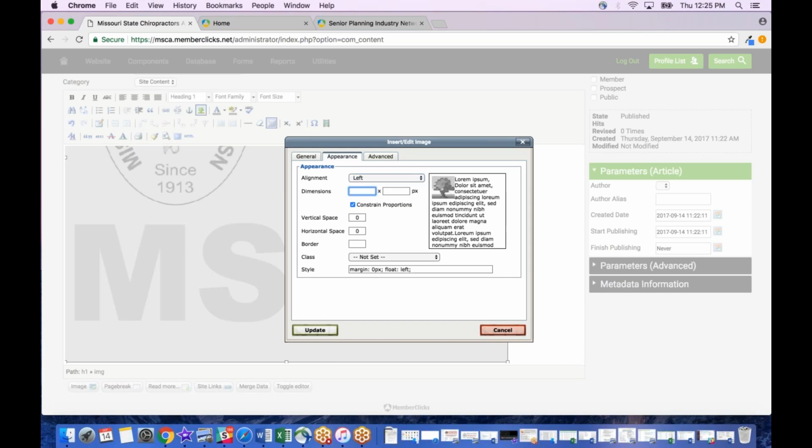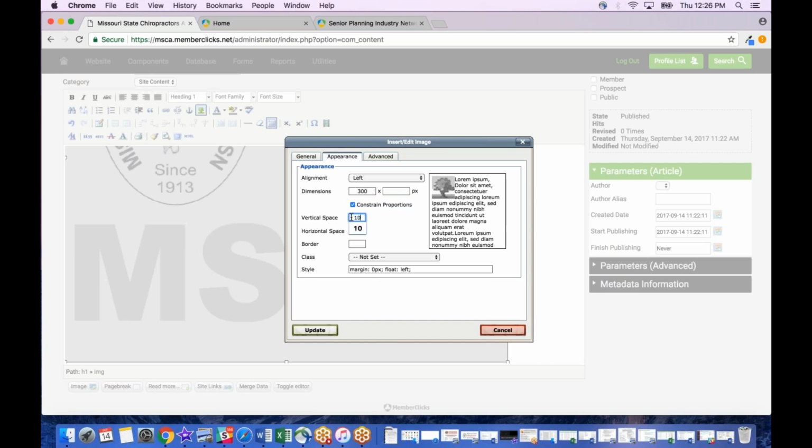The dimensions is what's going to allow us to change the size of our image. You'll notice that there's a constrained proportions box checked underneath this. And so I would suggest always keeping that constrained proportions box checked, because if I put one dimension in, the second dimension will autofill with whatever dimensions fit the proportions. Whereas if I uncheck it, I'm going to have to manually put in my own dimensions, and I have no idea what would keep this image from becoming distorted. So that's why we want to keep this constrained proportions box checked. I'm just going to guesstimate what I think this needs to be.